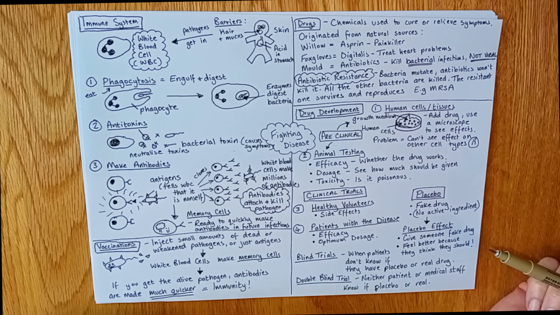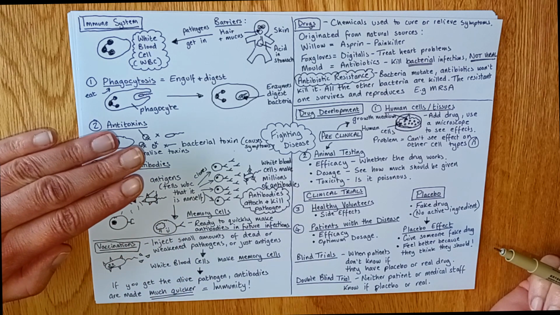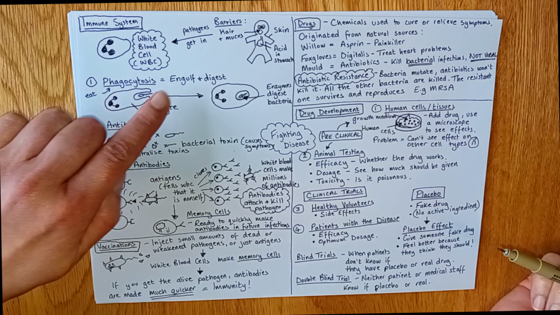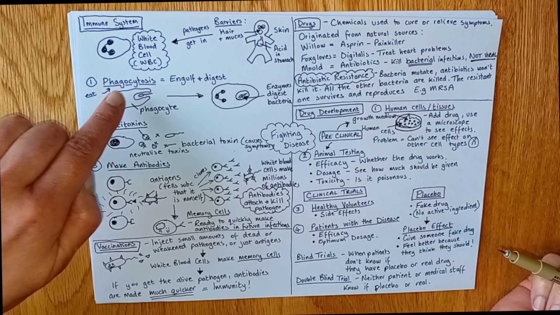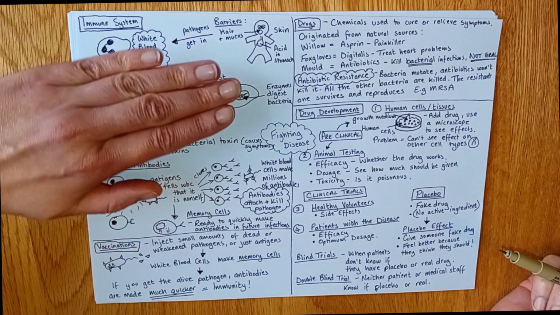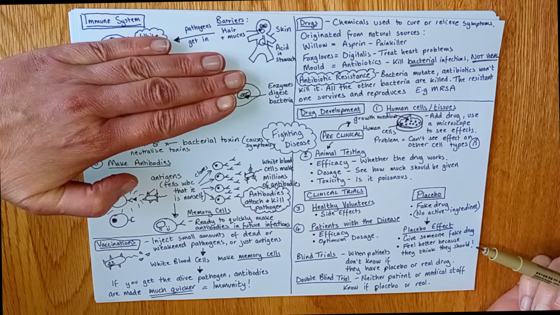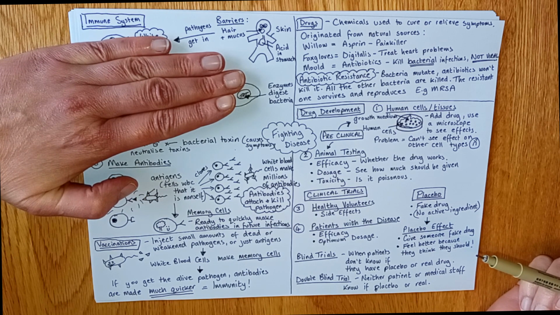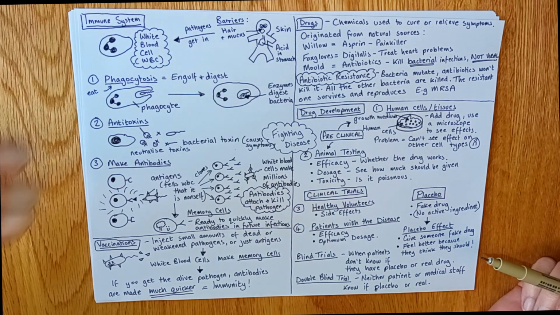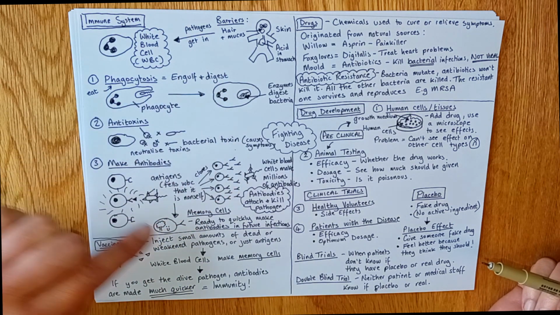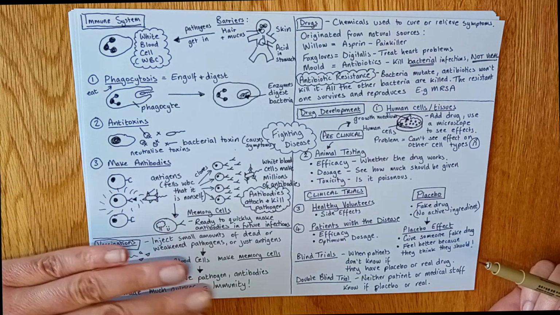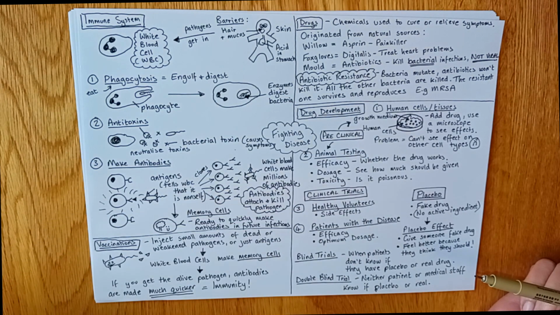So, for example, if I wanted to remember phagocytosis is engulf and digest. Phagocytosis is engulf and digest. Cover it up and say it to myself out loud or just quietly in my head. Phagocytosis is where they engulf and digest. So I'm going to go through, rereading it, covering it up, saying it back to myself, and then I'm going to give myself a test with a few questions. Well done.